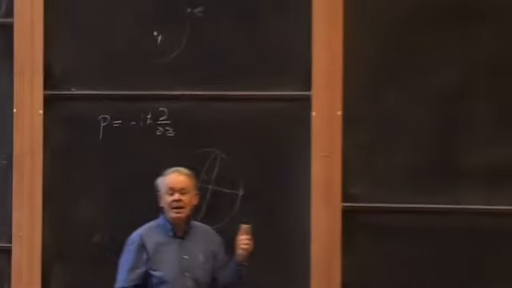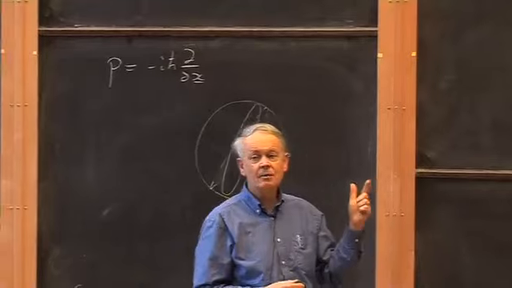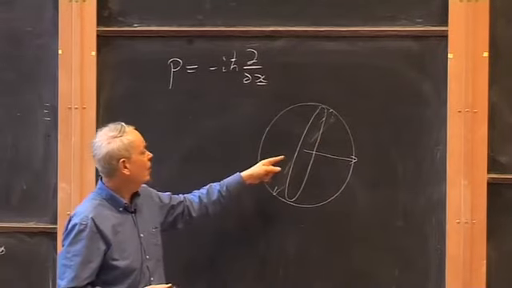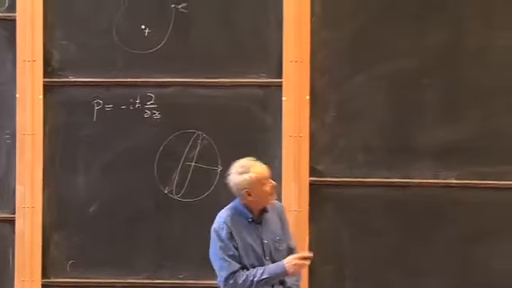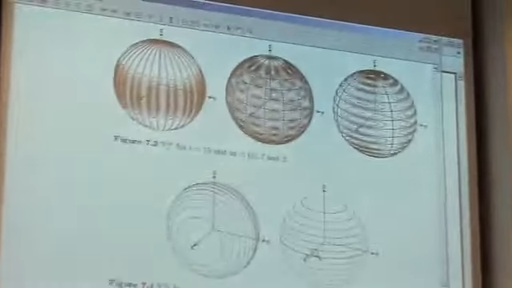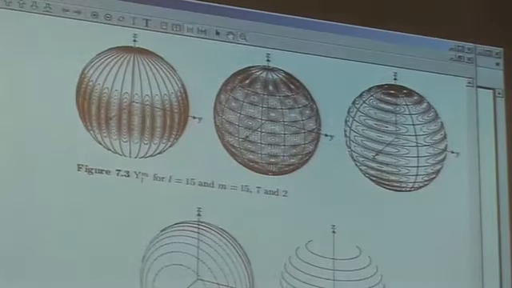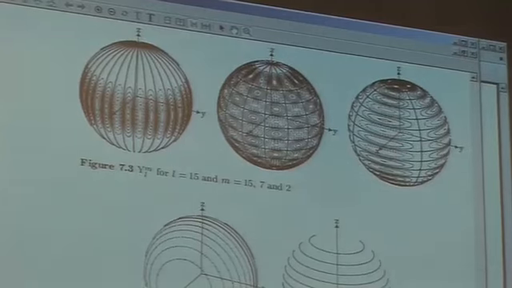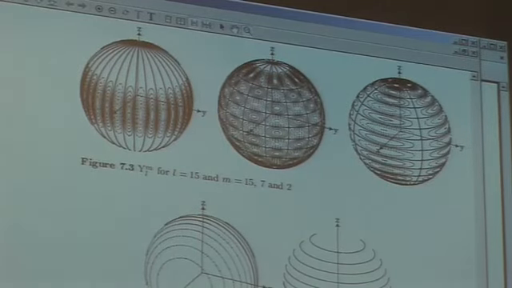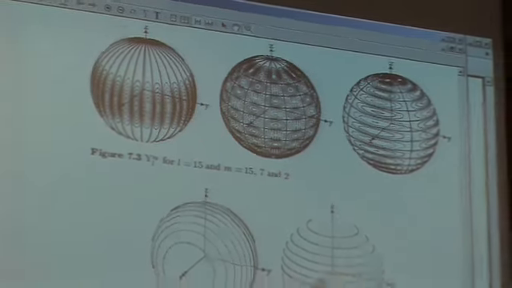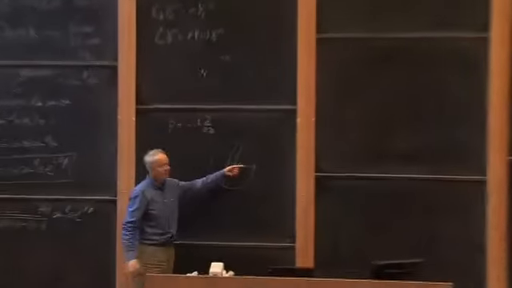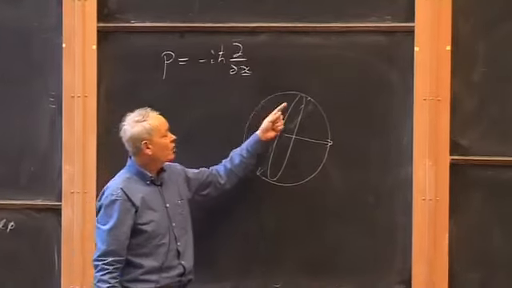But where are we most likely to find the particle? Are we most likely to find the particle in a given patch on the equator, or on the pole? Well, this wave function is largest at the poles, the North Pole and the South Pole, because this particle is going around almost over the poles in a plane which is of unknown orientation. So there's great uncertainty. There are many places where it could cross the equator, but what we are sure of is it goes close to the pole.